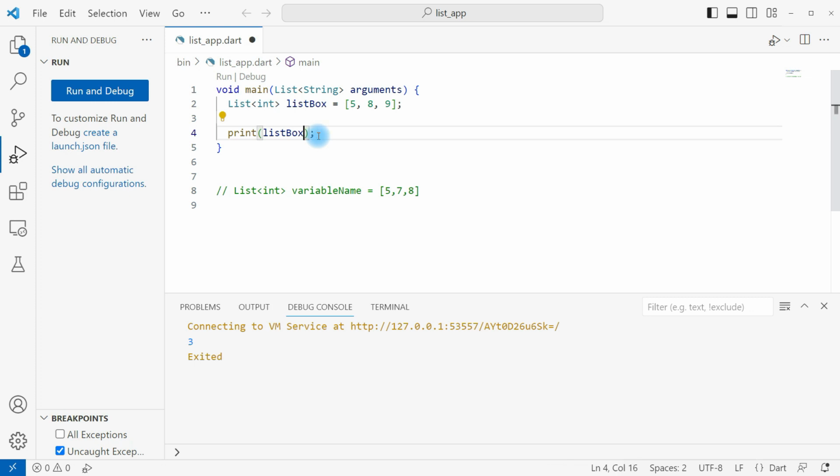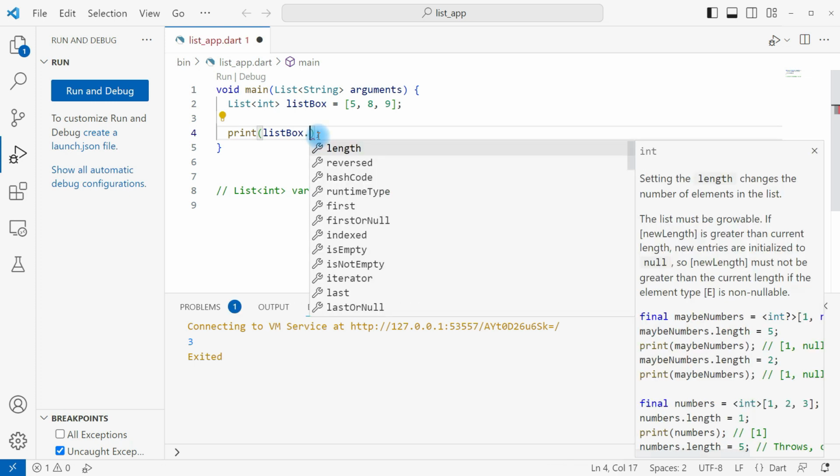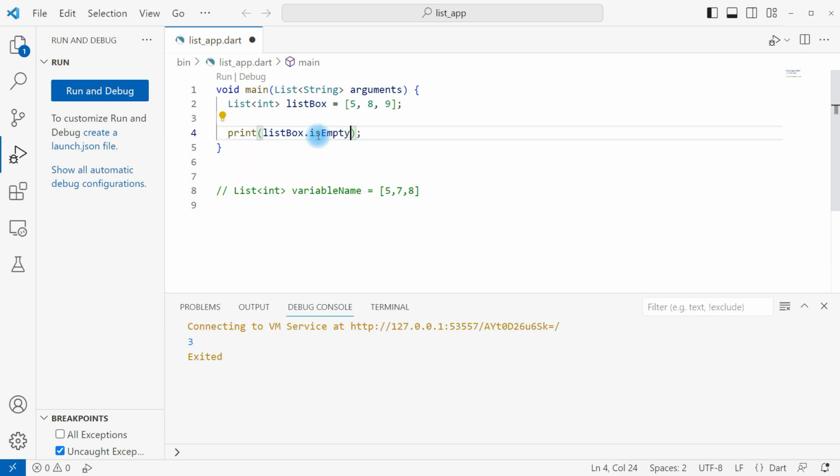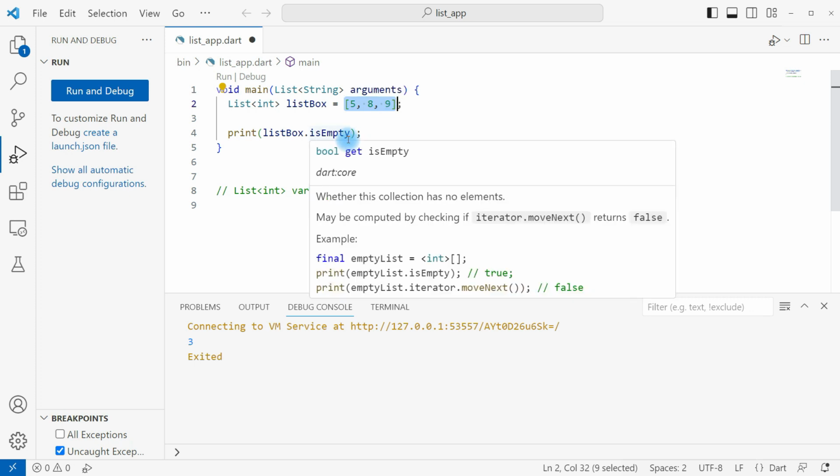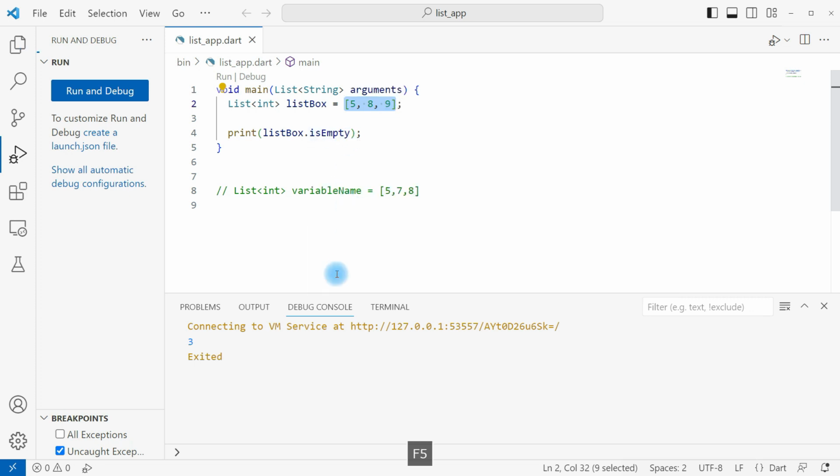Another one is isEmpty or isNotEmpty, which will provide a boolean. isEmpty tells whether the particular list is empty or not. Actually we have some values here, so the list is not empty, and we will get a boolean of false. Let us run again.